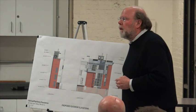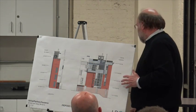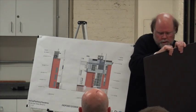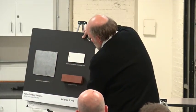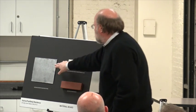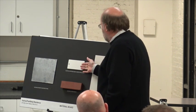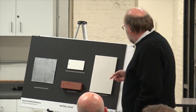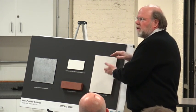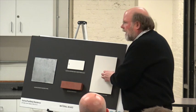And what are you using for the addition on the front here? On the front? Let me show you. We actually brought a board to look at the materials if you wanted to see. This does a comparison of the materials that were in the previous one and what we're thinking about for the plans here. So this is the red brick that we've used on the face of the house. This is a lead-coated copper that's one of the metal pieces there. This is a steel that's actually part of the window system. I think it is steel, isn't it? All the windows. Yeah. And we picked up that color and are looking at this here. This is actually a synthetic material, but it looks very much like a piece of stone. And so that was the look we were trying to get here, a monolithic view on that side. And you get some sense of what that is. There's a little bit of flake in there, so it won't reflect.